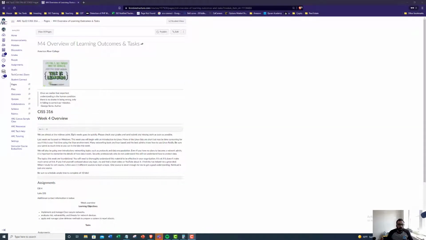So for module 4, technically the labs are going to cover chapters 4 through 9, but we already read chapters 4 and 5 two modules ago. So there's no need to read chapters 4 and 5 unless you need to review them for the labs. As for new reading for module 4, it's going to be chapters 6, 7, 8, and 9, and the labs for module 4 are going to be chapters 4 through 9.